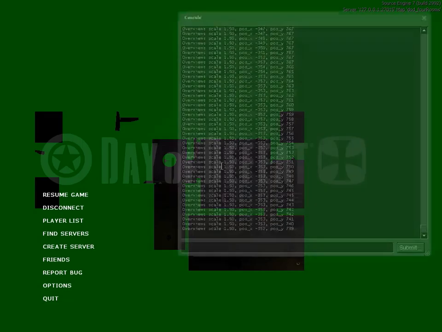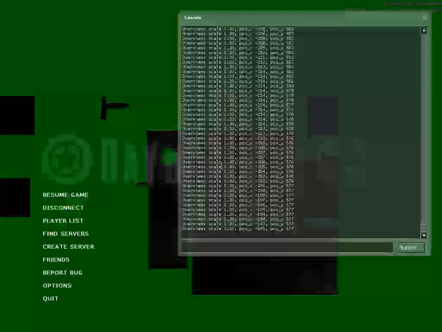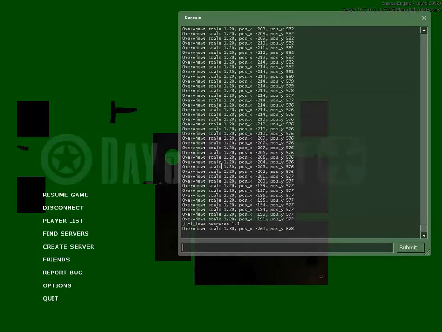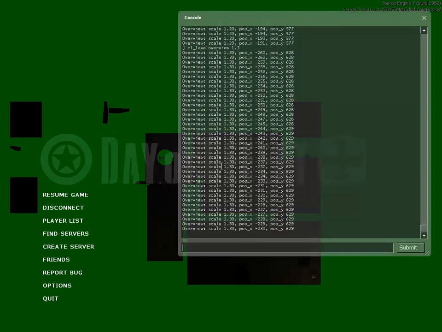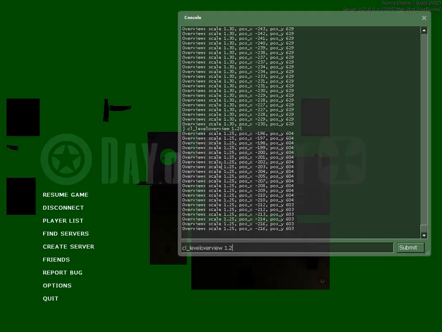Come in here and you see there's green gap on either side of our map. So look for a value in between. Hit up just to get our last command. And I'm going to try something like 1.3, 1.2. I think is maybe good here. Okay. That's pretty close. Try 1.3. And that's maybe a little small. So find something in between that works well for you. I think that 1.2 might have been pretty close. So find a zoom that works for you.